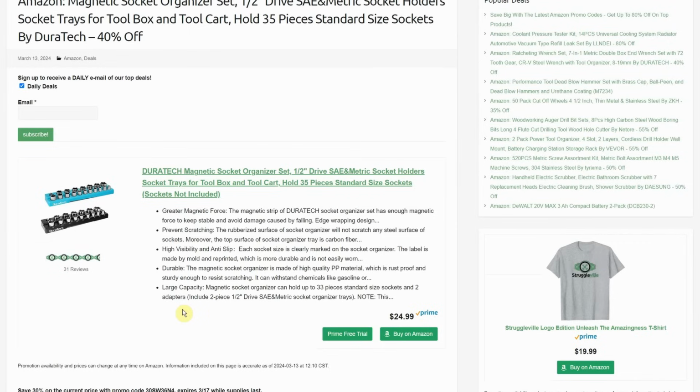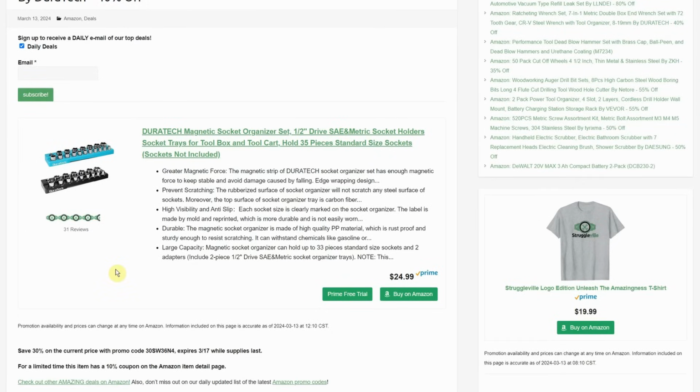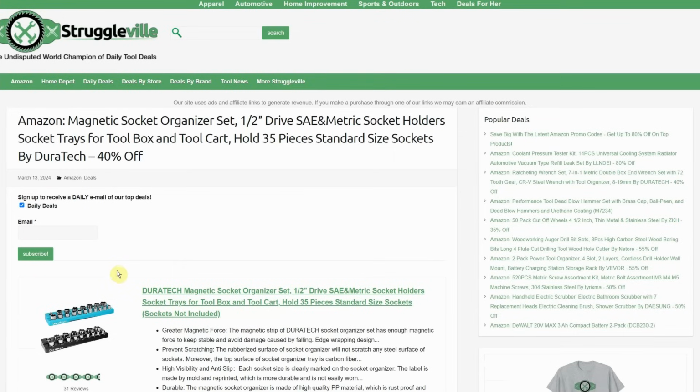Now, I have a 1/4-inch drive one, not half-inch drive, and you can turn that sucker upside down and nothing falls out, which is really nice because sometimes you knock things off a bench or whatever, and you don't want to make a huge mess. These being half-inch drive, that would be a pretty strong magnet to be able to turn this thing upside down without dropping all of them. I kind of think it would drop them. But find out and let me know. $24.99, 30% promo code, 10% coupon. Was it about $15 for the 2-pack?